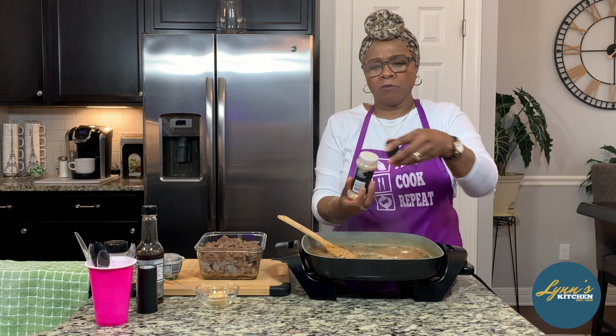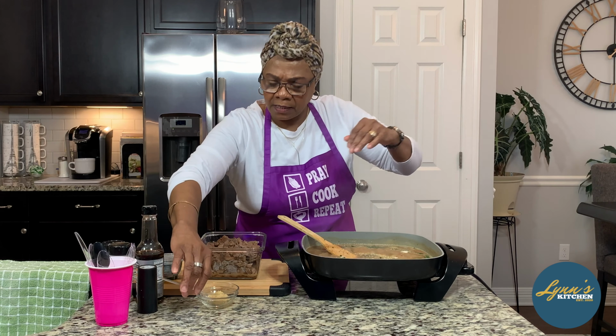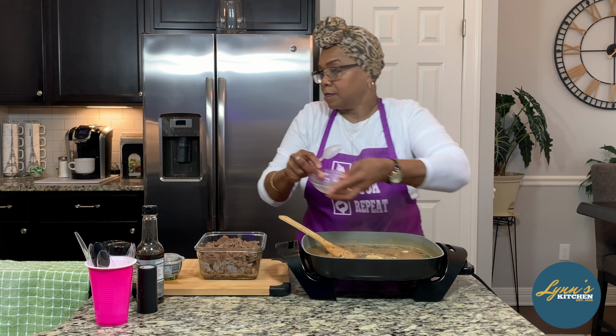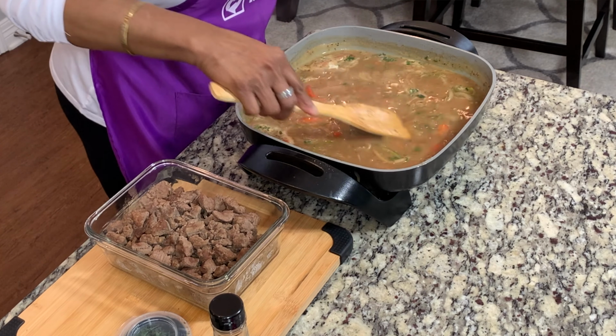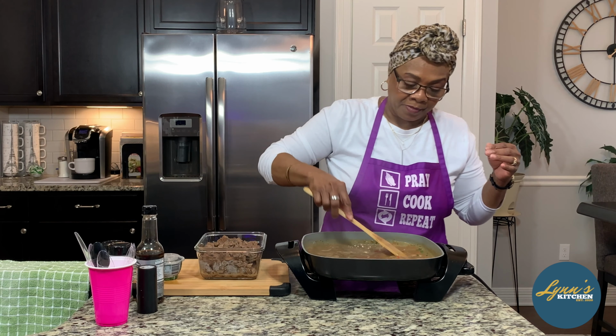So, if you want to use real garlic, it's fine. I got a teaspoon of chopped, minced garlic, y'all. I sure do, because that's what I like. Put that over there. I'm gonna stir this a little bit. Get that in there, because we got, oh, my glasses fogging. See, it's good, my glasses fogging up, y'all.